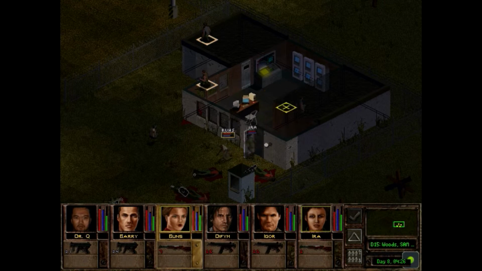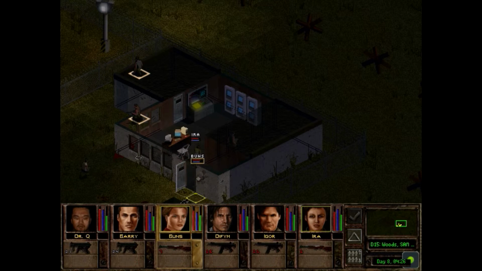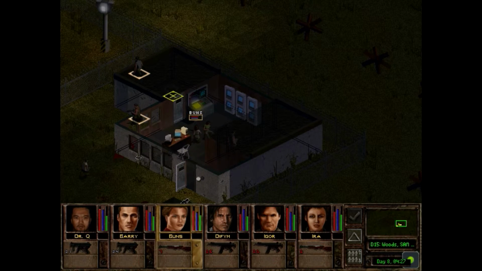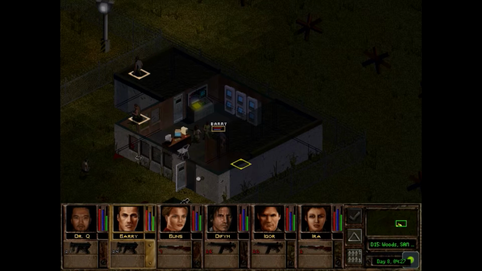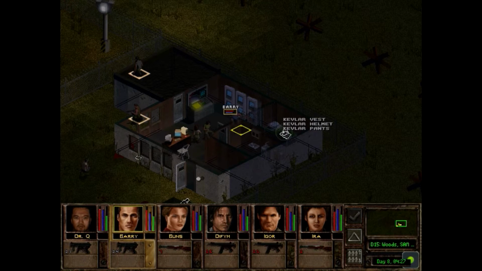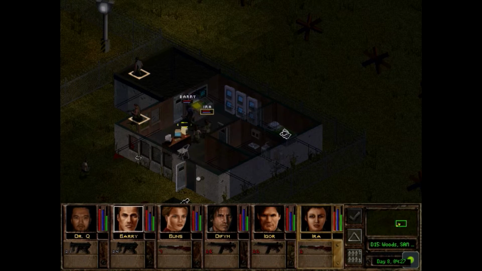You got my ear. Understood. I'm on. Let's keep them flanking. You got my ear. Yes. Toilets. Okay. Nothing. No enemy was found, crapping his pants. What is that? And a full set of Kevlar armor. You got my ear.